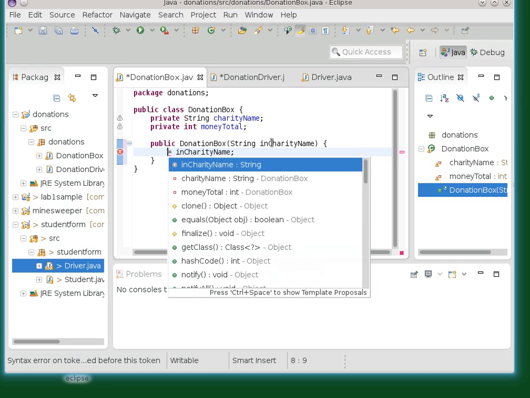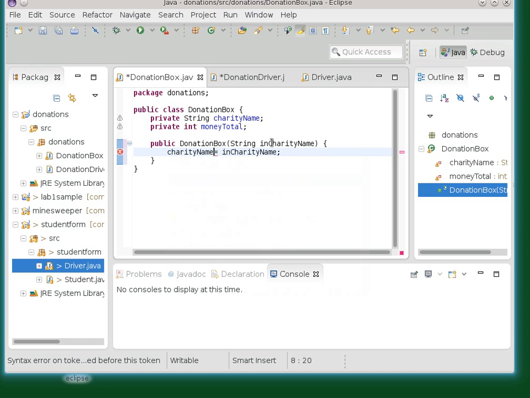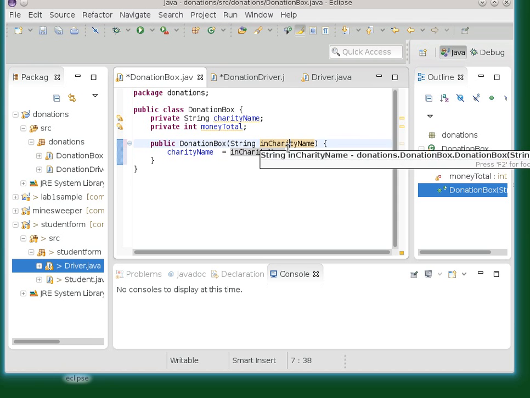Charity name, control space, there's charity name. Okay? So there's another reason why long variable names are just fine. The IDE will help you pick the names that you can use at the moment. Okay. So there's that variable that's going to get initialized.